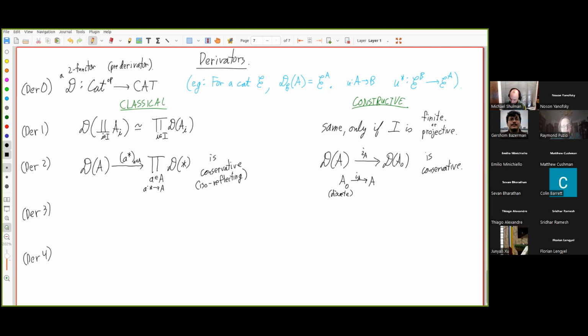The difference between these two versions of the second axiom vanishes in the presence of the classical first axiom, right? Because classically, over here in the classical world, this is actually equivalent to D of A0, because A0 is a coproduct of a bunch of copies of the point indexed by the objects of A. And so the first axiom in the classical case shows that these are equivalent, and so these axioms are the same. But constructively, it works better to work with D of A0.